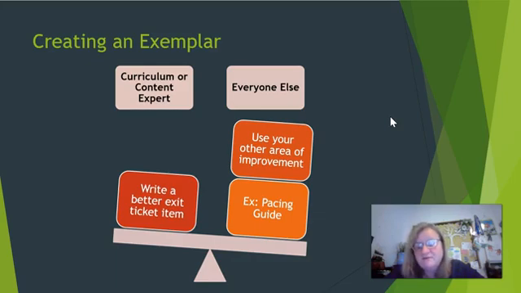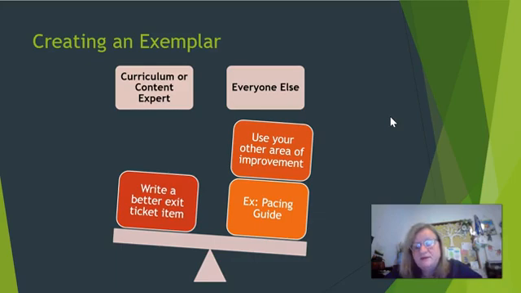Because this is about what the teacher's going to do. So when you write a better exit ticket item, that's not the item that's going to replace an item on their exit ticket. It's an item that's going to demonstrate for the teacher how to write a better exit ticket item. Does that make sense? You're creating an exemplar for the teacher to follow.